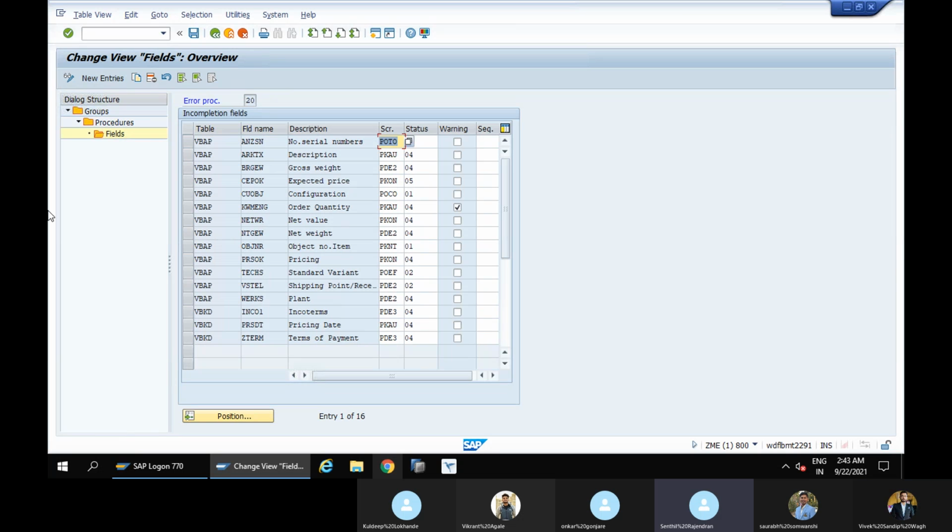Here for plant we are having this status as 04, we change it to 02. Where, sir? Yeah, there only. Plant, yes, here, sir. Change the status to 02. Now save it. Okay, now go back, try creating your order, /n and the transaction.